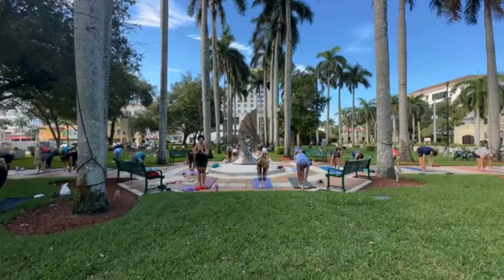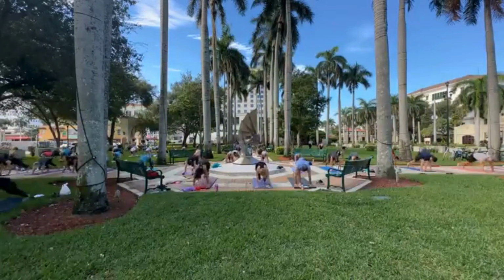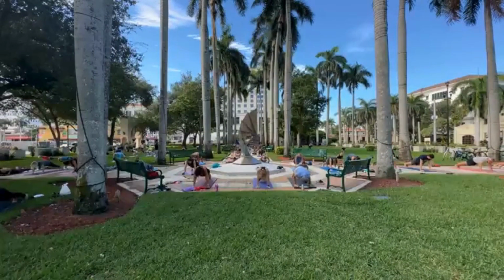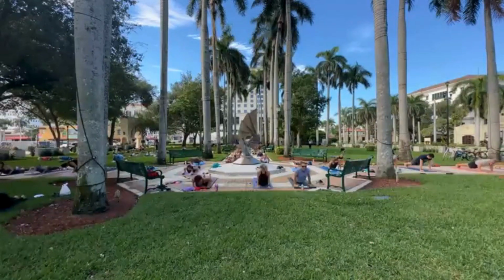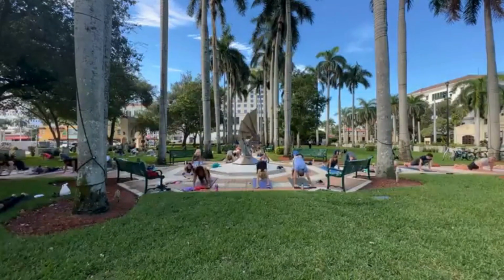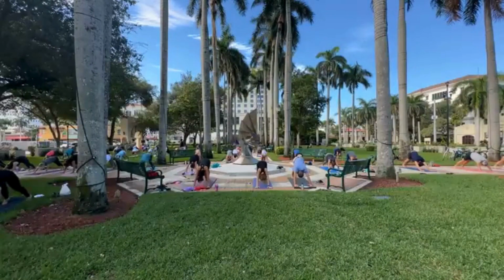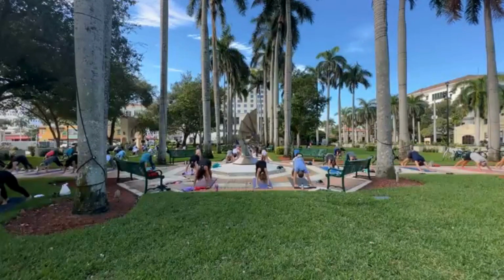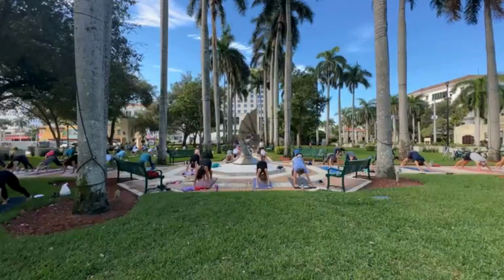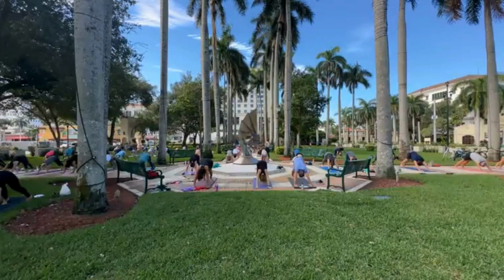Lift and lengthen. Inhale. We go to plank and lower on the exhalation. Just move in a little bit, warming up a little bit. Cobra on the inhale. Downward facing dog on the exhalation. So I noticed that there's some of you that have a little space under your hands. See if you can spread your fingers and make a little bit more of an impression with the handprint. It might help to give you a little better integration in the shoulders.